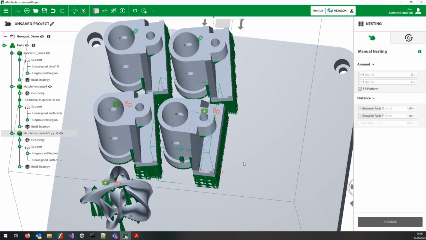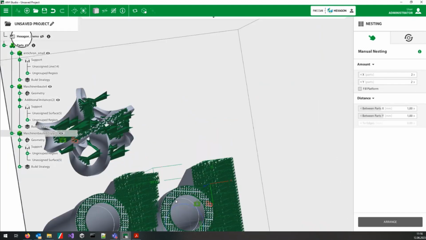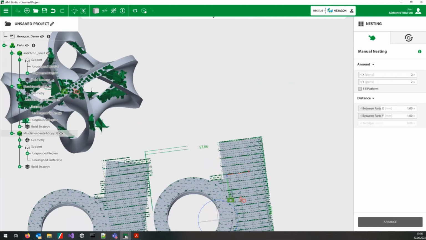So what happens with the support? Maybe you are wondering what's happening here. As we have some gas flow concerning parameters in the support, there is a need of recalculation of the supports if you're rotating the part. That means if we have a look from the bottom, you can see the support is still parallel, even if the part above has another rotation.